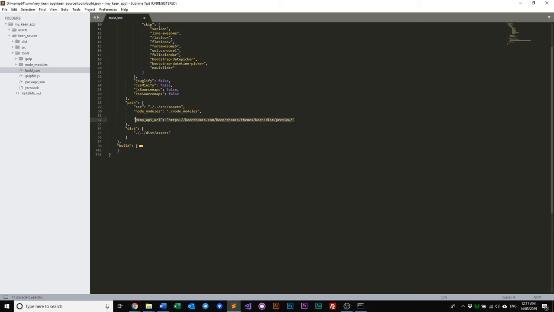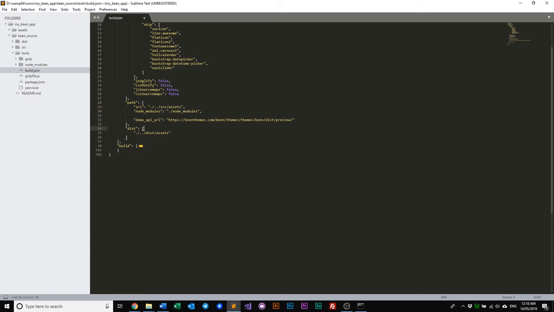Then we have our demo API URL. This is actually within Keen's demos, it's mainly for demo purposes. It's not for your project in any way, shape, or form. Some of Keen's demos, such as our data table, require some server-side response. We need to communicate with our servers to return certain data values into our data table. So this is where we define the URL to receive that response.